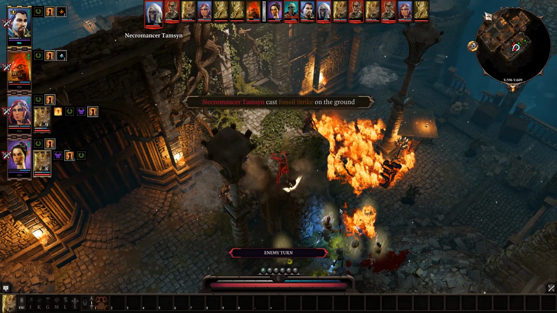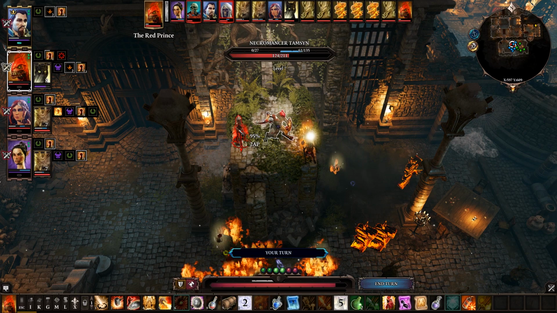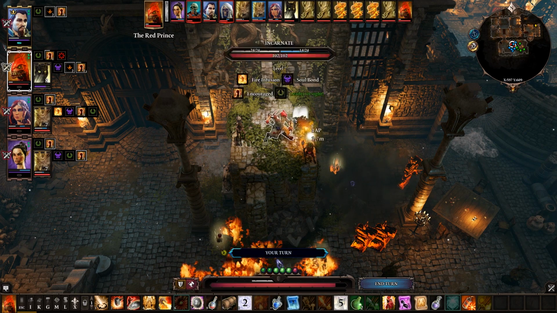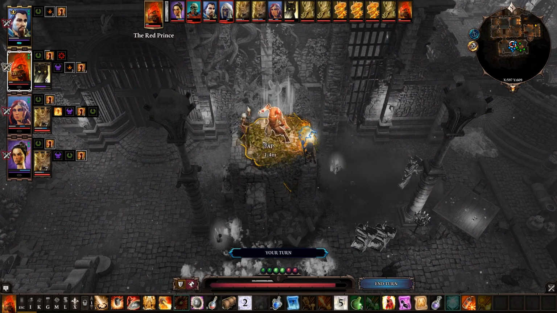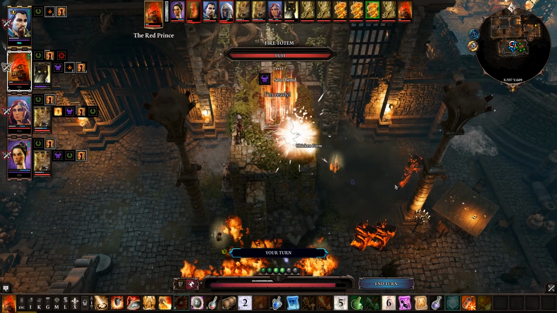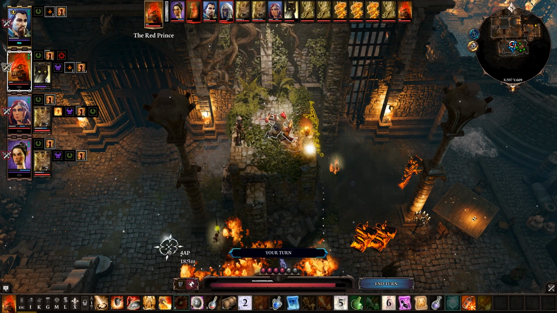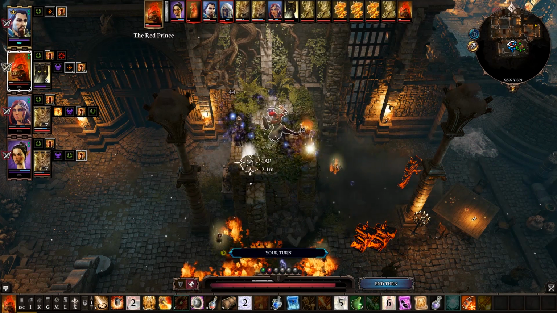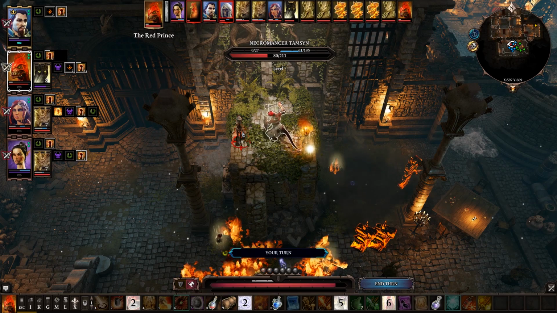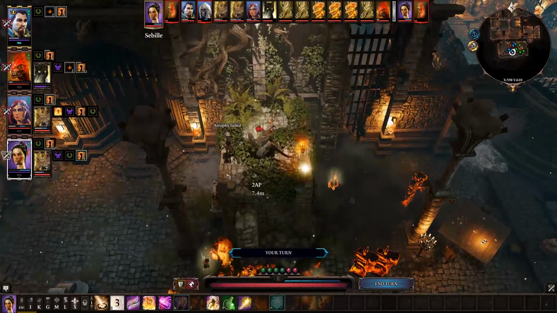Let's jump forward to a little bit later in the fight, shall we? Okay, so we used our cat to cat summon to exchange places. So the Red Prince is up here, and he should be able to chicken claw one of them. Chicken form. Gotta love chicken form. And we can use bouncing shield to hit the other one, which of course will bounce to both, and we should have a few AP left just to try and do a bit more damage.